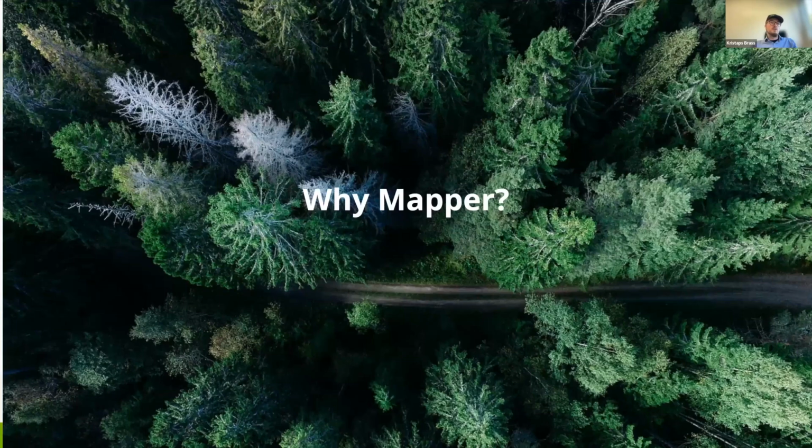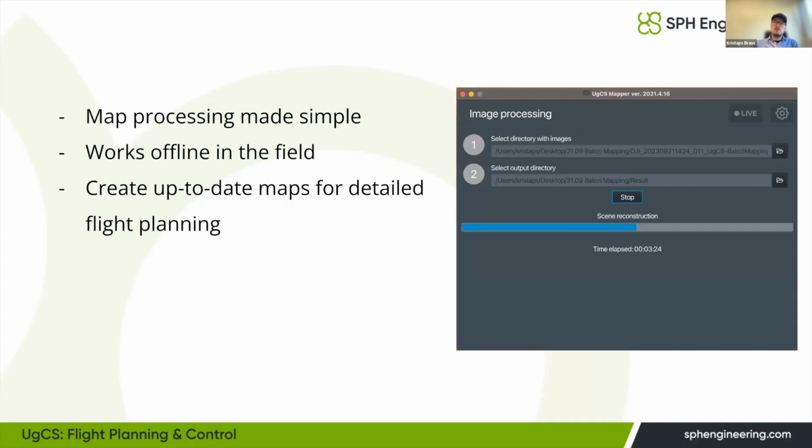So let's jump into why specifically Mapper. What are the advantages and features of Mapper? Firstly, I would say Mapper makes map processing very simple, and again, this is mainly intended for in-field map processing. Here you can see a screenshot of Mapper. I'll also show it to you later, but screenshots are useful in this case, so we don't have to wait multiple minutes until it completes the processing.